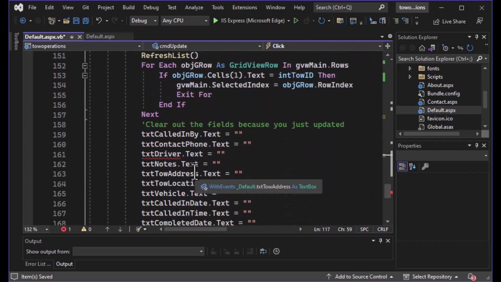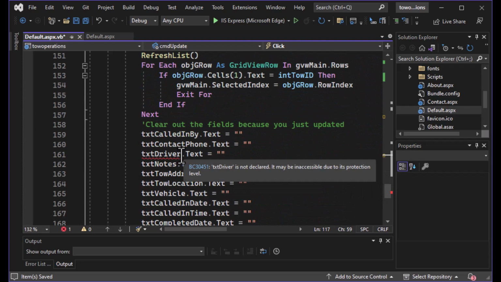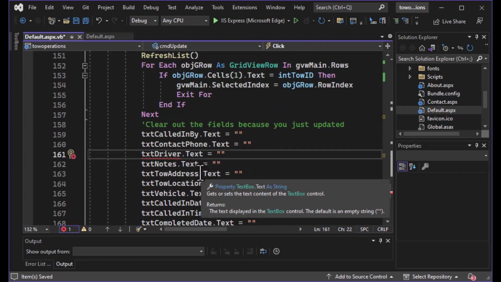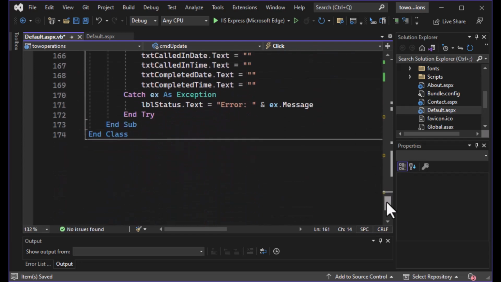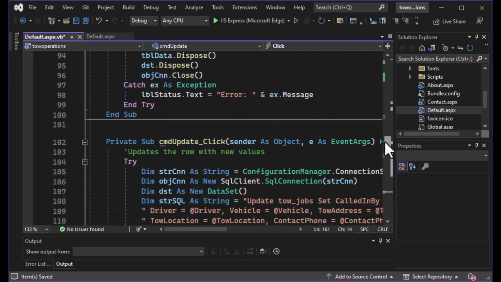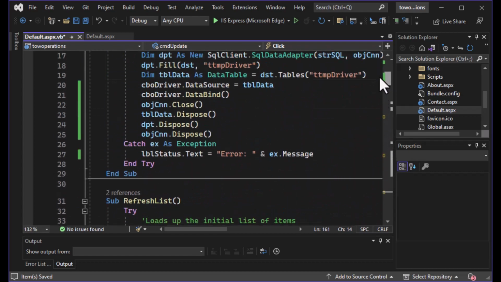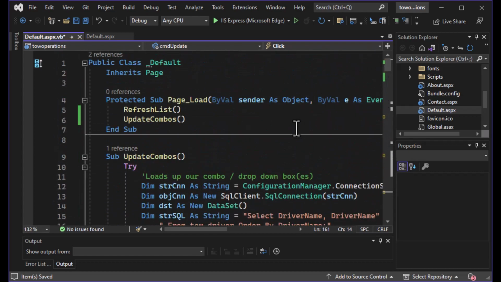And then when we clear out these selections, we won't clear out the combo box today because we didn't put a blank entry in there. So we're going to leave that as a to-do. Maybe we can put a generic select into there to make it empty. But for today, we're just going to leave it loaded on the screen, even if we clear out the rest of the fields, and we can continue on.